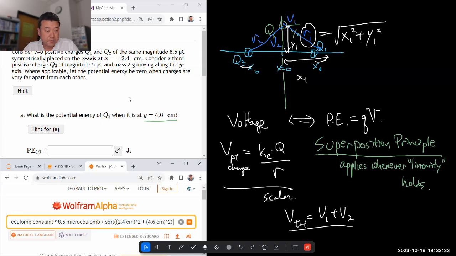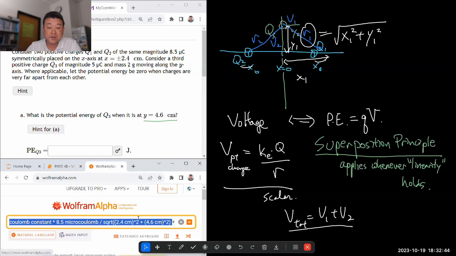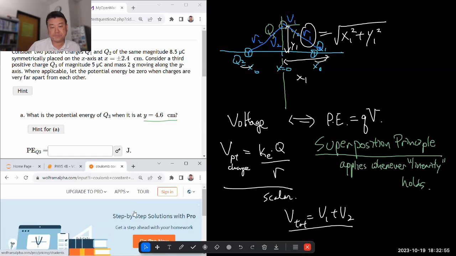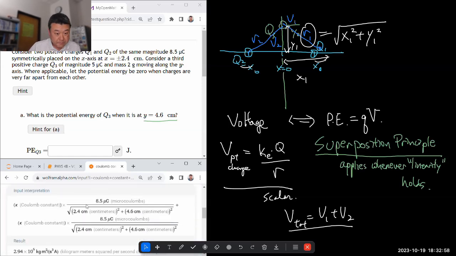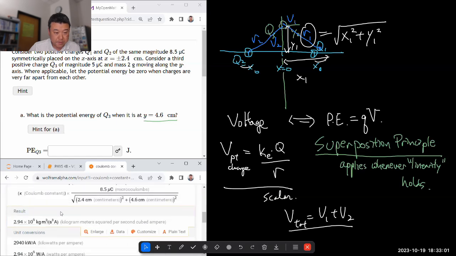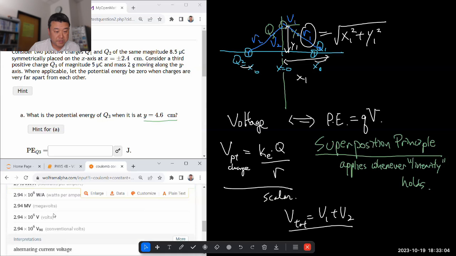I'm going to type in the expression square root of X position squared. So 2.4 centimeters squared plus the position, Y position of the charge, 4.6 centimeters squared. I squared it, that's that. So I did it for one of the charges. I need to do it for the other one so I can do plus. And the other one had actually the exact same parameters. Their amount of charge is the same. And even though their X position is different, you know, it's a minus 2.4 centimeter because I'm going to be squaring it. It actually doesn't make any difference. So that's the second thing. Or I could have taken the first one and multiplied it by 2. So we did that. Let's see what we get.